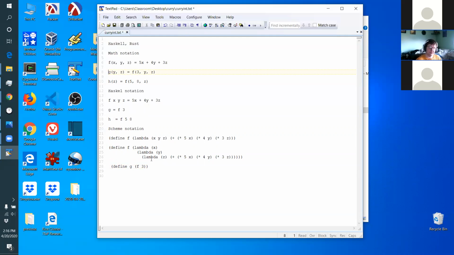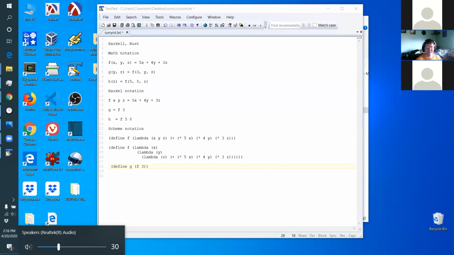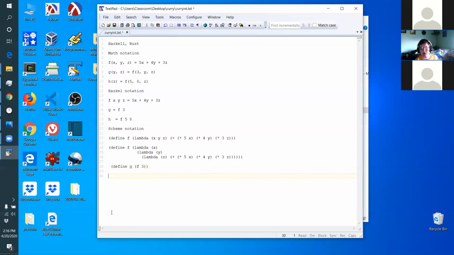Question about the limitations here. Pardon me? Wait, let me turn off this. My speaker's real low. Let me turn it up. Okay, go ahead. I got a question about the limitations here. So if our first lambda expression was xy instead of just x, would you still be allowed to do this here? What do you mean, the first? Which one do you talk about? The outer one, yes.